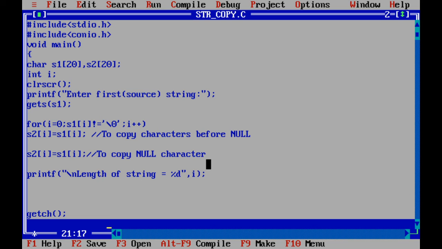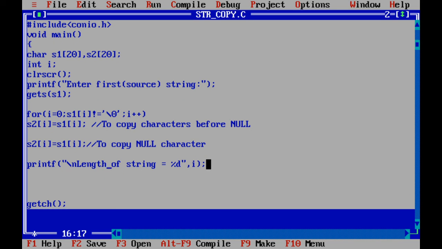Now I will display both the strings, s1 as well as s2. Instead of printing the length of a string, I will display a string here. I will type printf \n first, that is source string is %s.